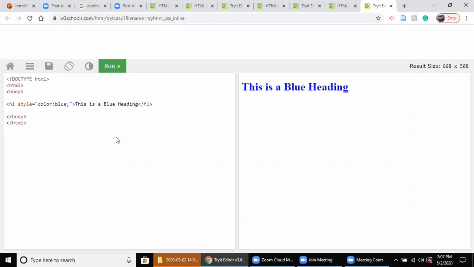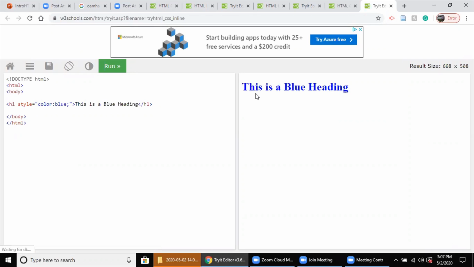We are writing a simple document here, but we also wanted the color of our text to be blue. So we have used CSS, and style is something. This is the only code which is for CSS, style color blue, which has changed my heading to blue color. CSS is always written as nested code within HTML. So you write HTML code for a page, and then you write nested code with CSS, which will give different features and different things to the code that has been written with HTML.